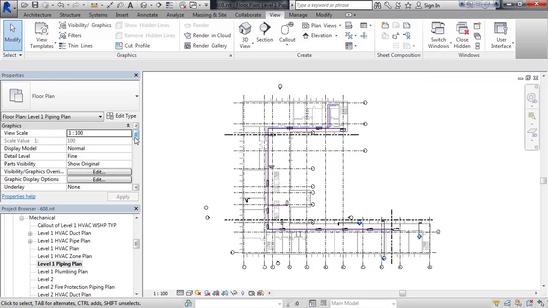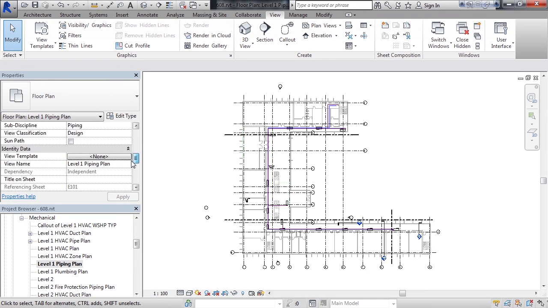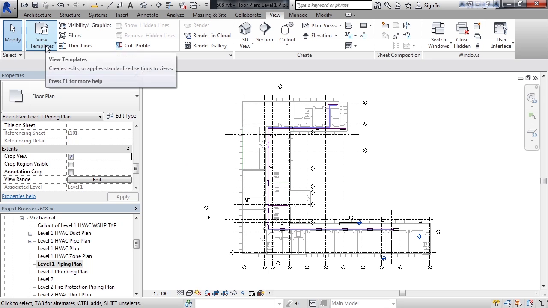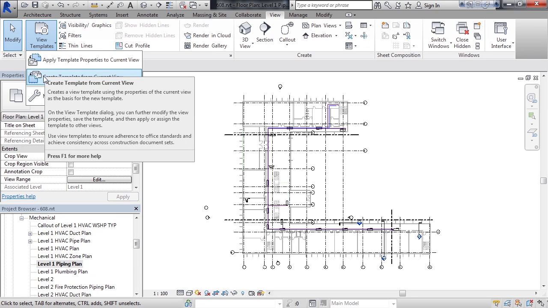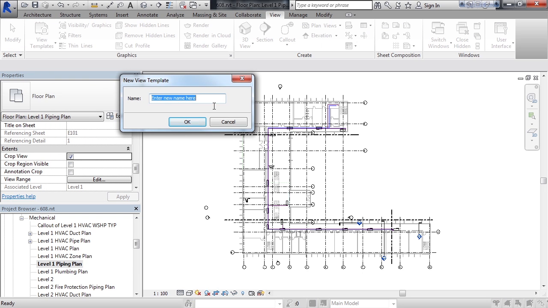Now, let's say you modified something in the property area of the view on the left, such as I turned on the crop. Now, let's say you wanted to save this modification to this view template or to a new view template. So I could go to View Templates and then select the second option, Create Template from the current view settings. And it would ask me now, what is the new name of this view template that you're going to create that'll put it in the list? And I'm just going to call it, in this case, Tim's View Template.